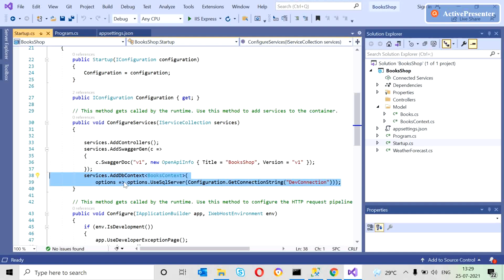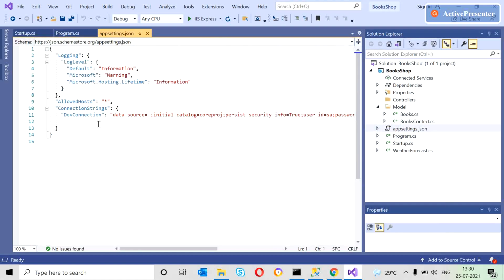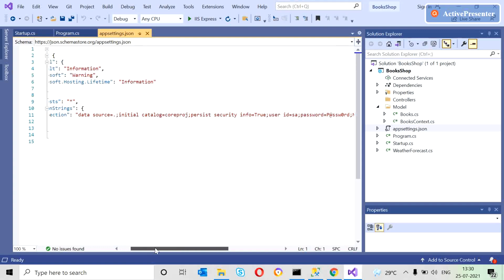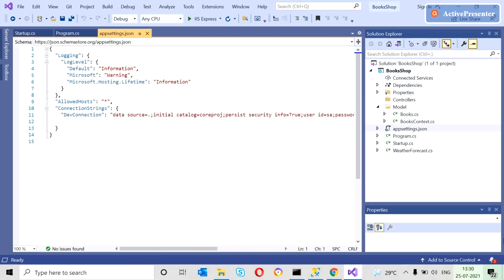Here we can see services.AddDbContext, then the context name. In the options we are pointing to the connection string, DevConnection. That DevConnection is declared here. This connection string is in the common connection string format used in ASP.NET.